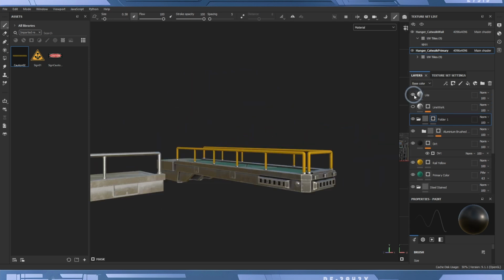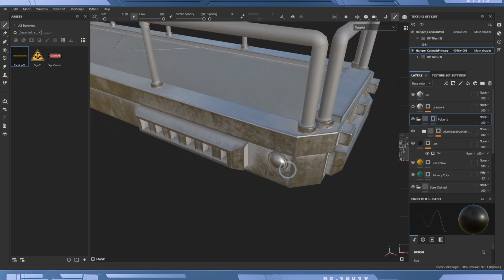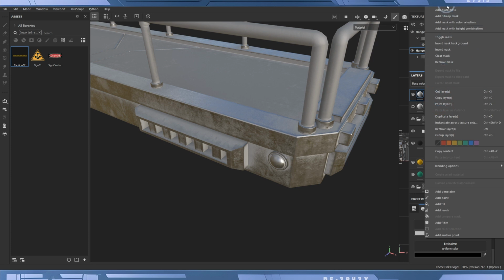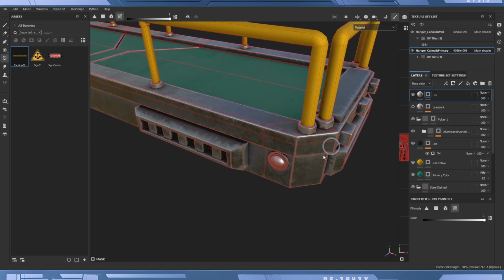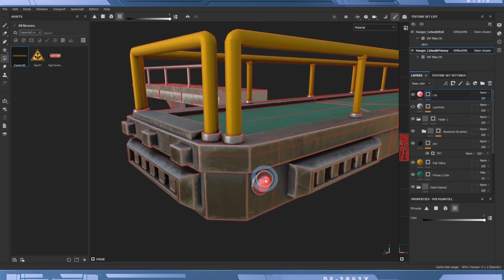And then for my light, we've got our lights right here on the tip. Let's go to our polyfill tool again. But we've got to add a mask first in order to get that to work. Give it a black mask. And make sure we're on the white fill. And we'll shift over to the other side and fill that in.